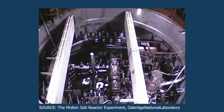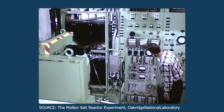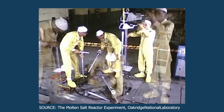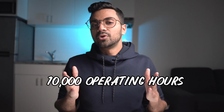There are also other considerations, but eventually a small prototype reactor was built in Oak Ridge, which was an 8 megawatt experimental molten salt reactor, and it operated till the year 1969. Overall, this prototype was used to test fuels like U-235 and also U-233. It eventually led to the development and building of an MSR breeder, which uses thorium and would eventually operate in a low thermal neutron spectrum. Overall, this reactor logged a total of 10,000 operating hours.